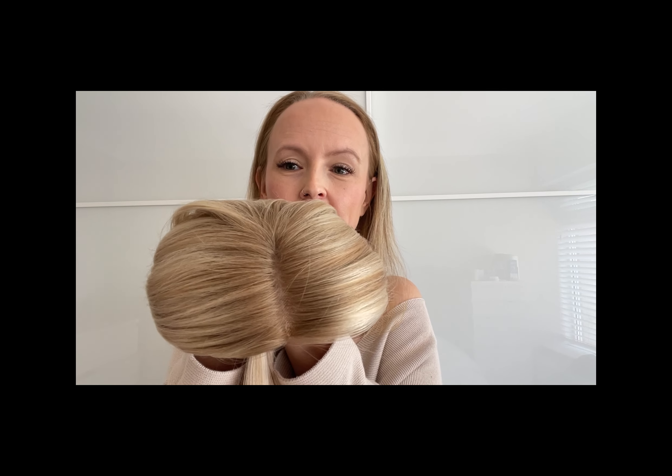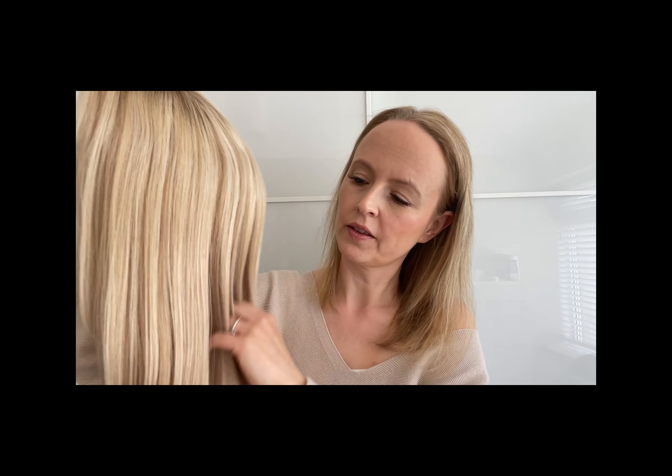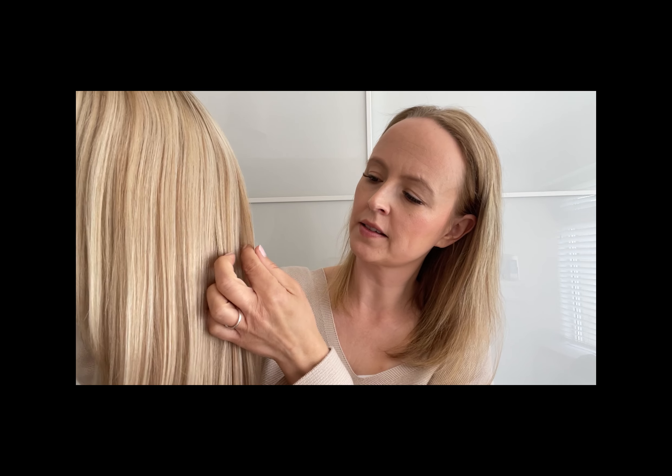It has a root, and I am a big fan of roots — I love a topper with a root, I think it looks more natural when you're wearing it. It's got a medium blonde root, and then through the lengths there are beautiful light blonde highlights and slightly more wheat blonde colours. It's quite a warm-ish colour but not too warm, it doesn't look yellow. Because I've had my hair lightened, this is going to blend really well.